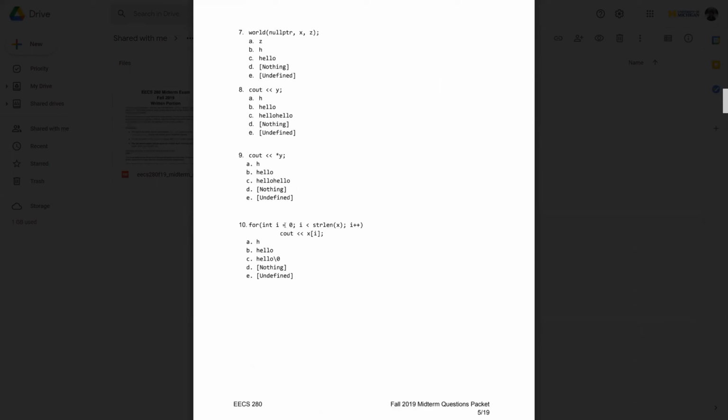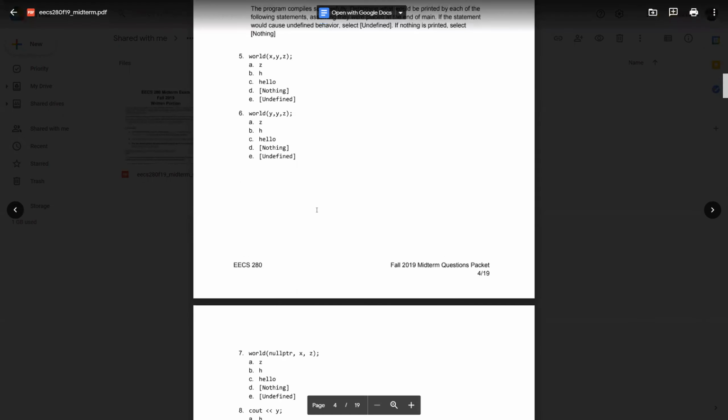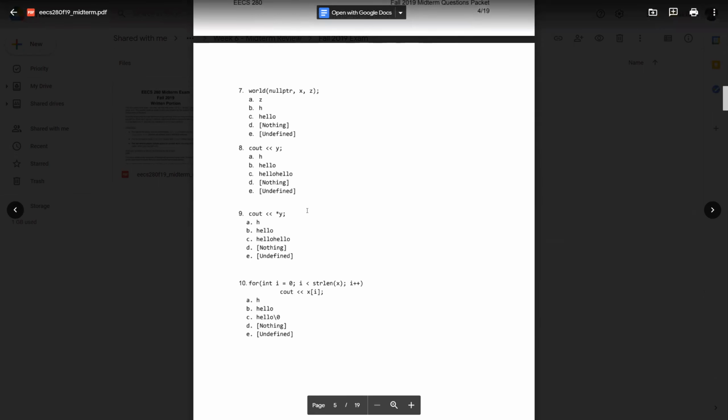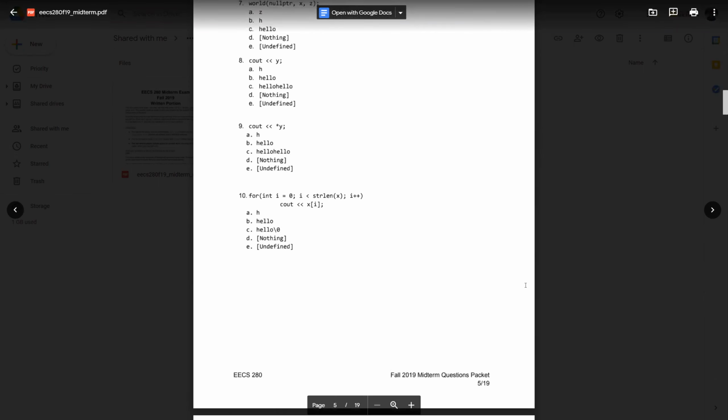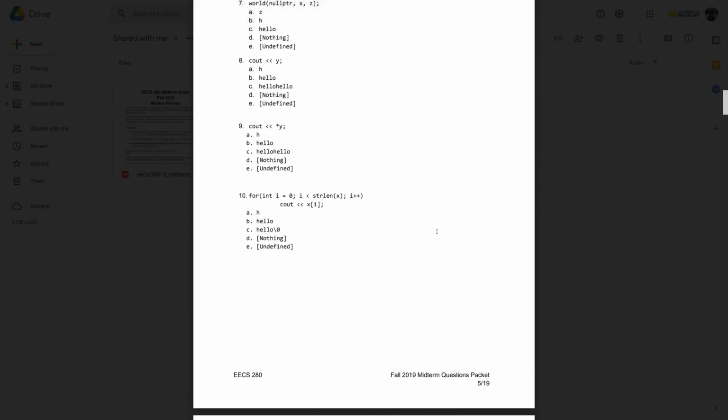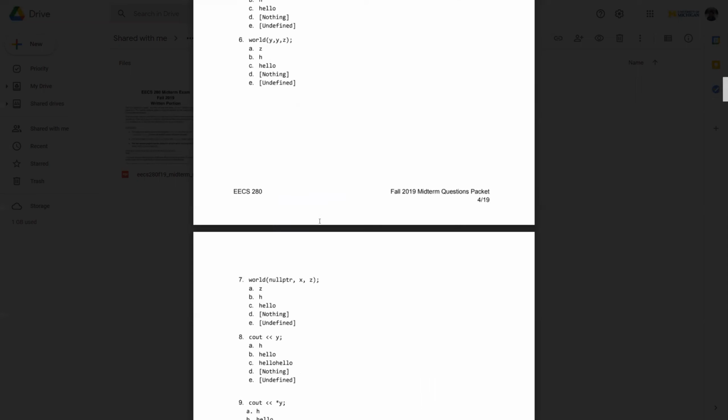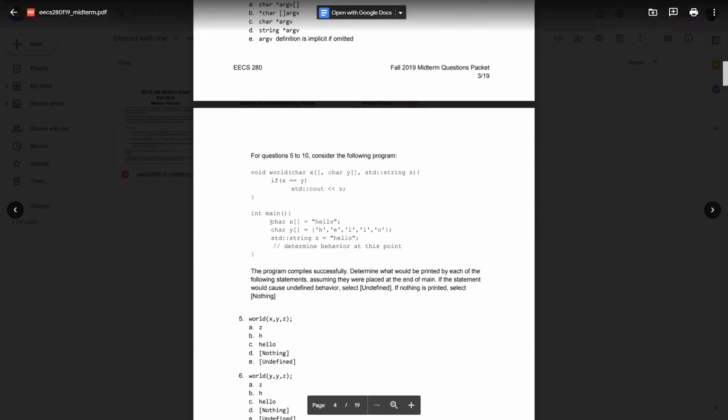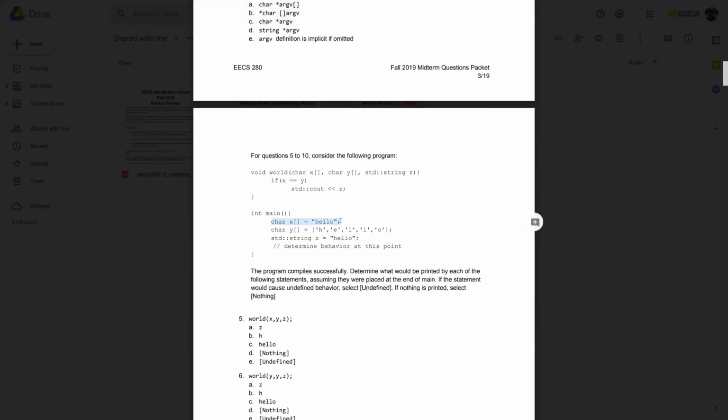And then for 10, we're outputting based on string length. And remember that string length will always include the sentinel value. So whenever we think about this, how would this output? We're basically just printing the string here. And I guess the question for you guys then is, do you think X is a valid string like this?